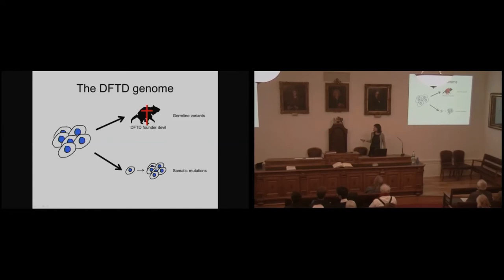So these are the mutations which arose during the time that this cancer has been a cancer. So they can tell us about what caused this cancer in the first place and also perhaps how it's evolved and spread. So I'm going to briefly tell you about how we found out a little bit more about this original devil and the cancer evolution by looking at germline and somatic mutations.